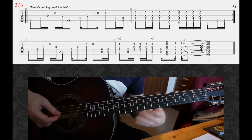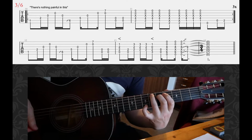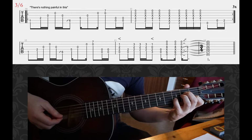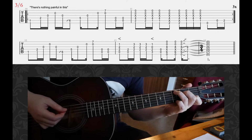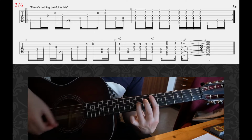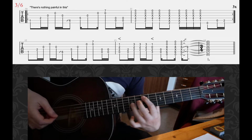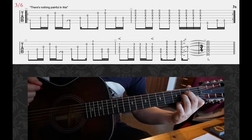Okay, so here you're going to have something quite different than before. I'm going to start with this line on the A string: open A, second fret, first fret. Then you have this arpeggiated part, followed by a little slide up to the 6th fret on A with your ring finger.